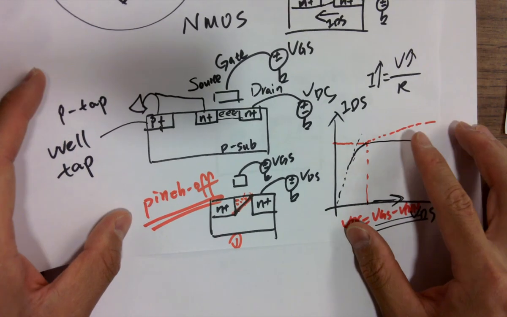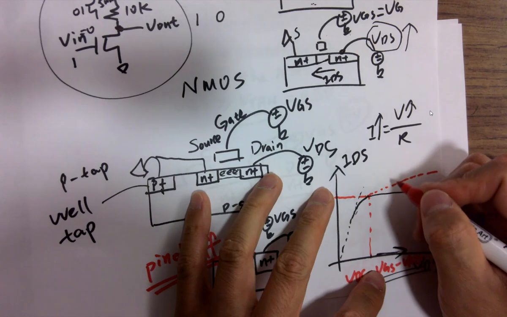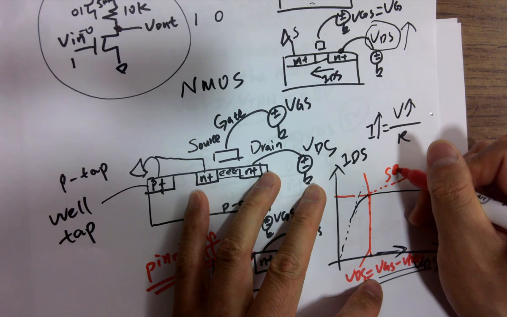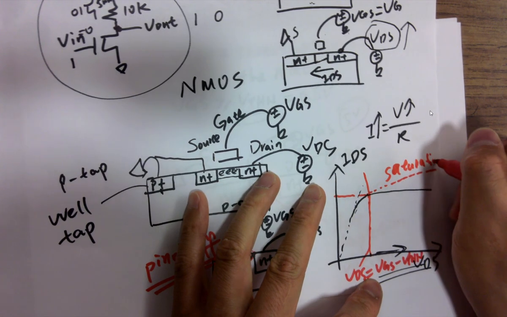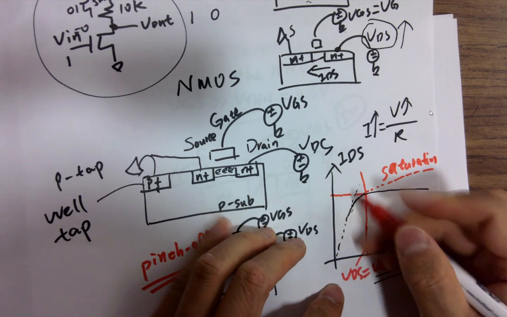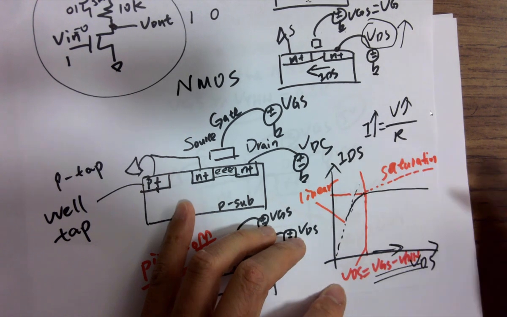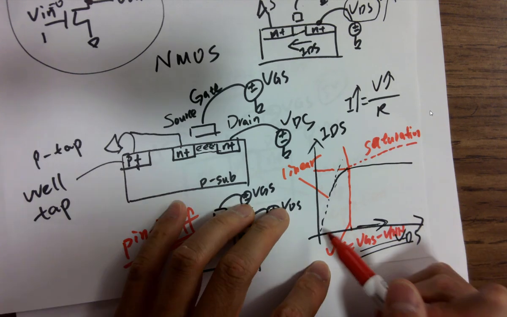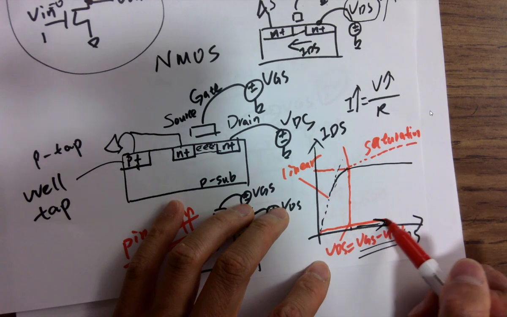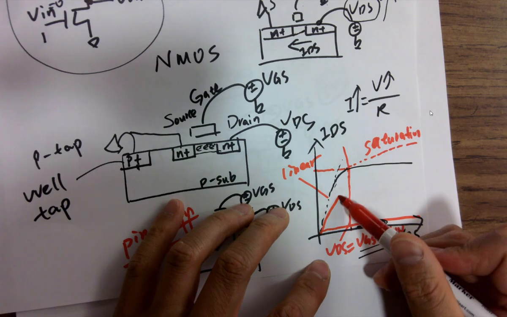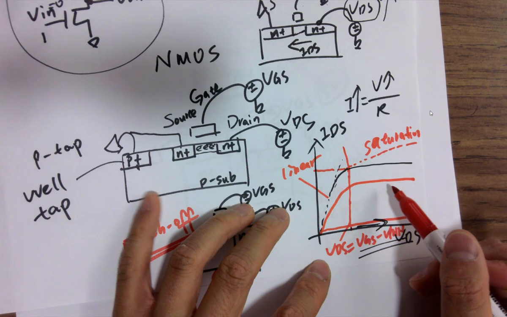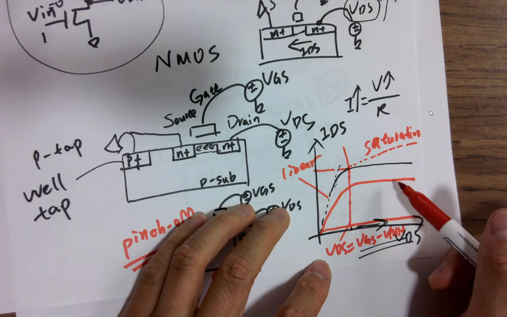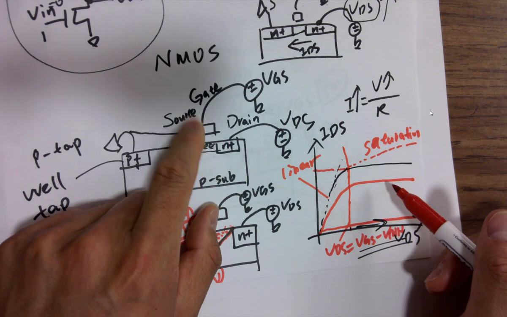For all the modern digital devices, we all operate in saturation, if you draw it here. So this is saturation, because the current got saturated. And this region is called linear. And if you don't apply enough VGS, the curve is going to look like this. If you apply a smaller VGS, you get a curve like this. So it saturates at a different level, but still saturates and still shows a similar IV curve, depending on how much VGS you are giving to the gate.